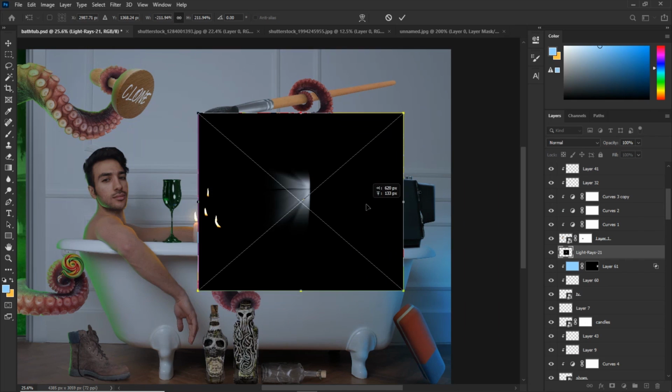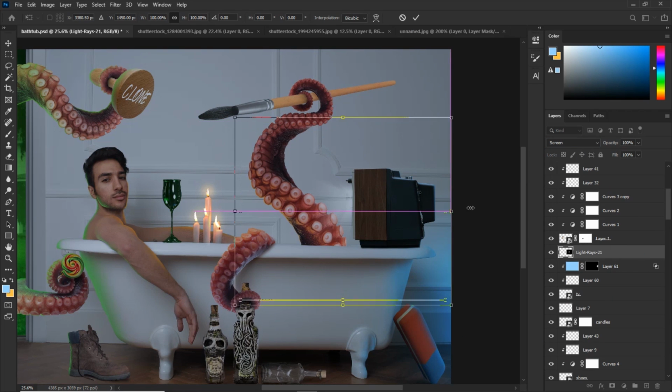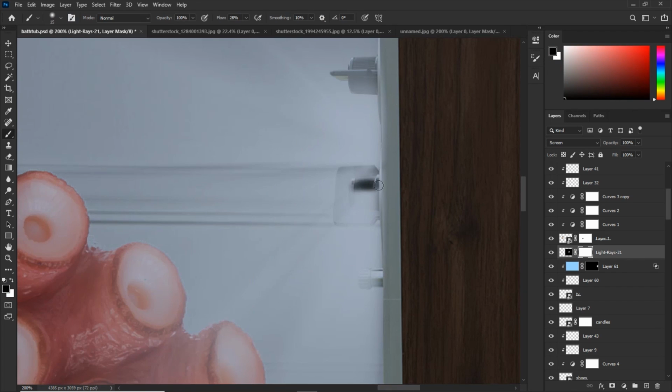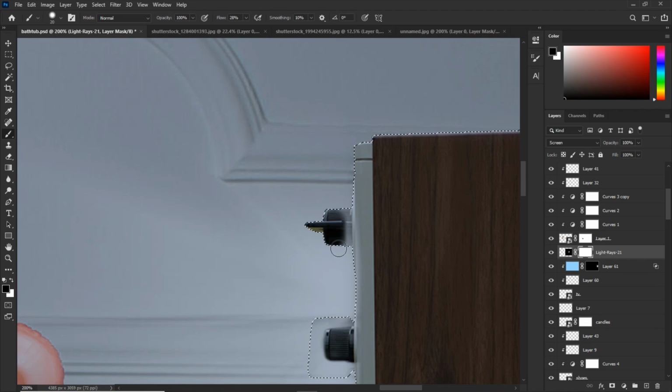And I used a light ray overlay to create the light radiation off of the TV screen. I could have created the light all inside Photoshop, but I guess it's a lot easier to just use overlays. It's a time saver.